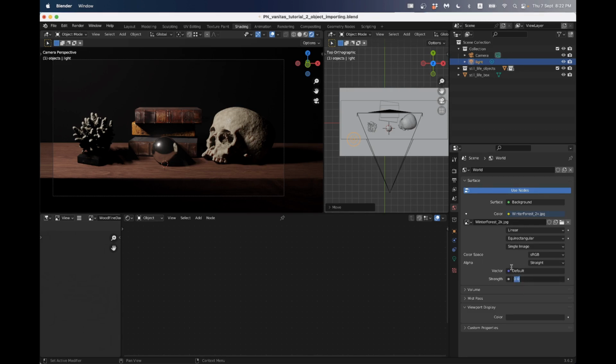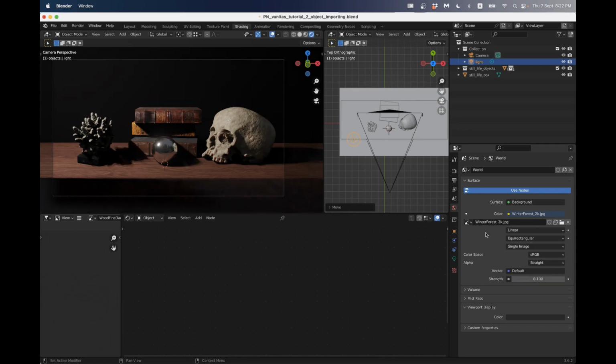Basically, if I have my HDRI and I turn it up just a little bit, we can get a little bit of that extra light that we wanted on the other objects. I can even have it lower than that, as well as getting some interesting reflections happening on the shiny objects. So that's a second lighting technique for this exercise, the HDRI lighting, which is controlled in the World tab.